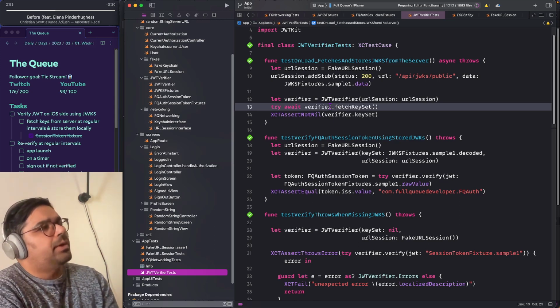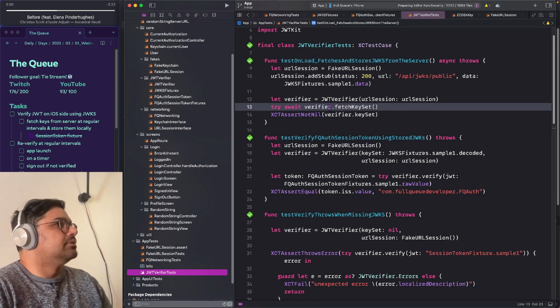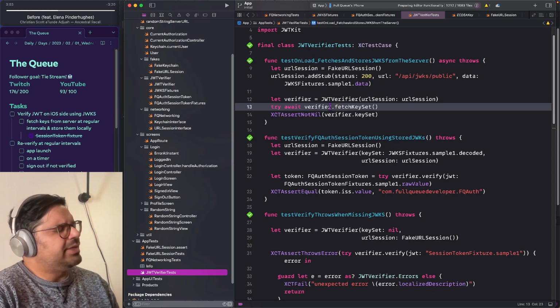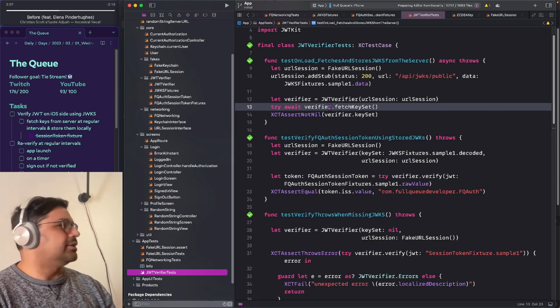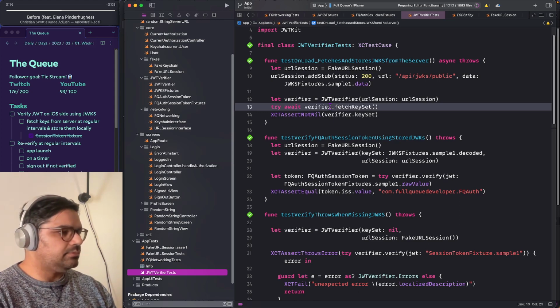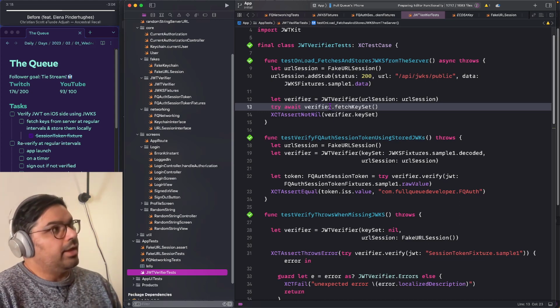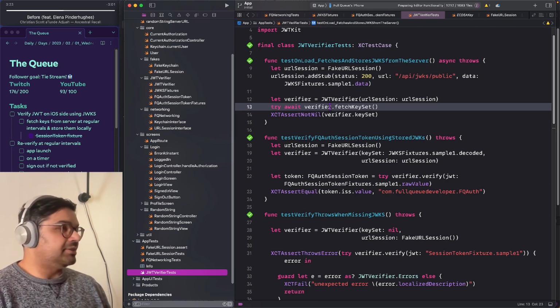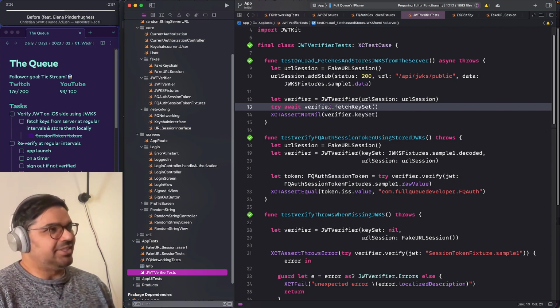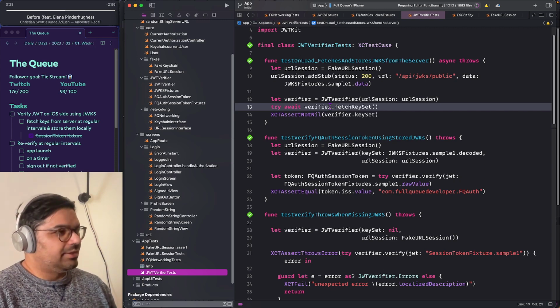I mean, it's public, but I don't know, having even public keys just floating around on the disk feels a little unnecessary. And maybe it's not a good reason, but another reason is we're already using the keychain.